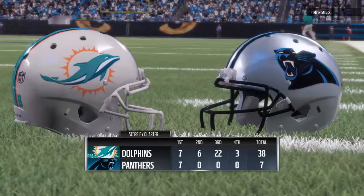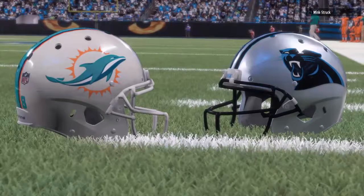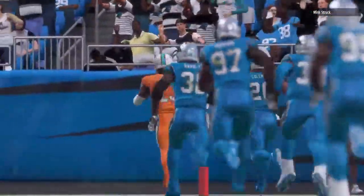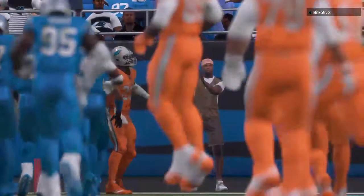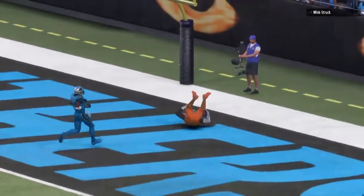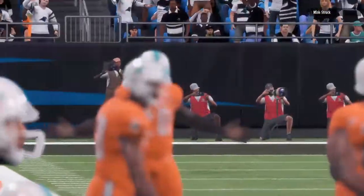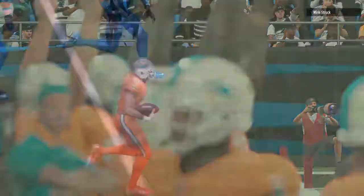So for the Dolphins, it's an important win in terms of staying in the postseason race as they move to 6-4. And they'll be able to enjoy this one through the bye week before they get back at it again. Meanwhile, for the Panthers, add another loss to the pile as they drop to 2-8 now on the year. And they'll get a late bye next week, which might be coming at the right time. And they'll be back in action in Week 12.